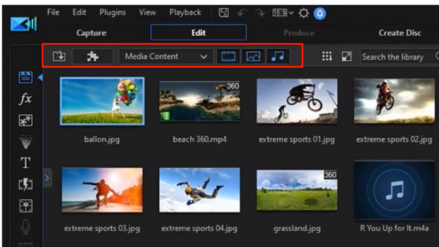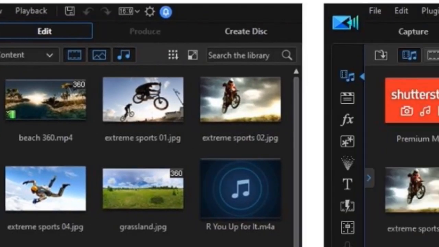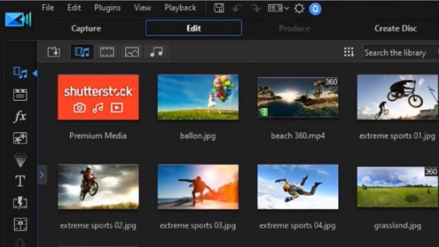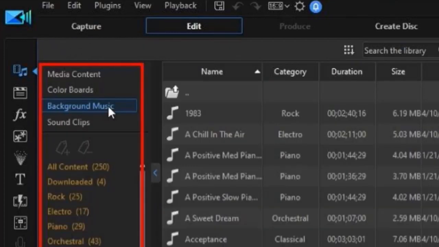First of all, you notice a big difference in the menu bar at the top. The plugins icon is gone, the drop-down box is gone, and the three blue icons work differently. We're going to show you just a bit about that. First of all, you see the clean image in the new one. You still have the little blue icon on the left side, the triangle, where you can see more details of that panel. But other things have changed. Let's see what we can discover.